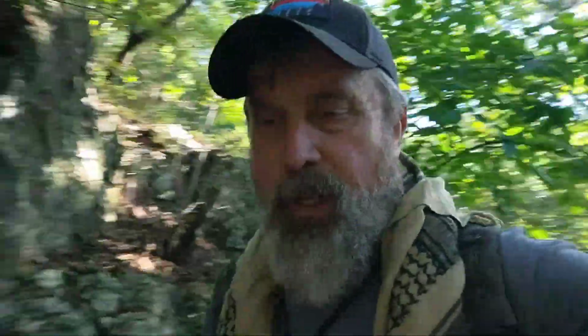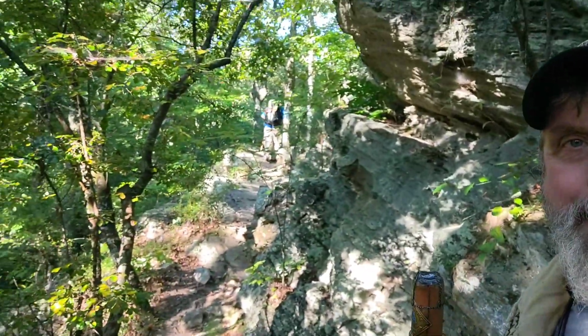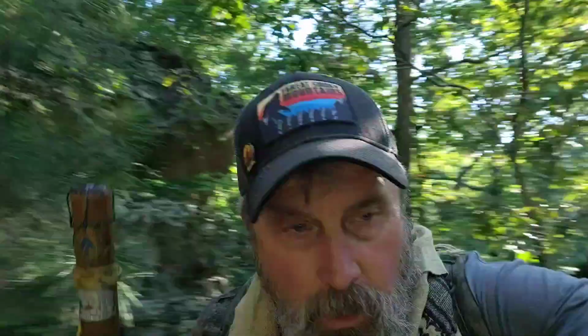We are about three miles into our hike. I love these little outcroppings of rocks. Trail pretty goaty right here. Man, it's beautiful today. Beautiful. It's just so beautiful. Did I say it's beautiful? Whoa, it's beautiful. Check this out. That show up good down there. So we're just moving on along.